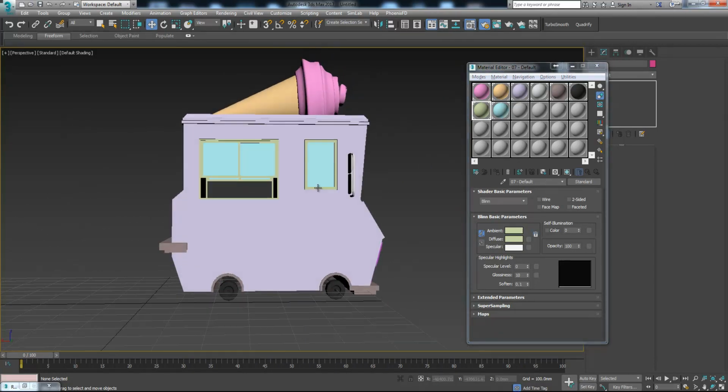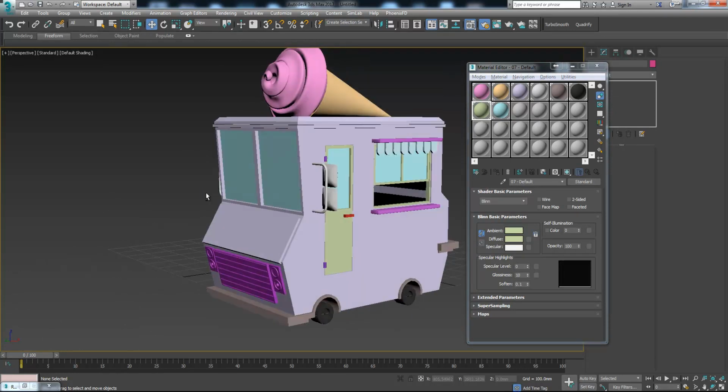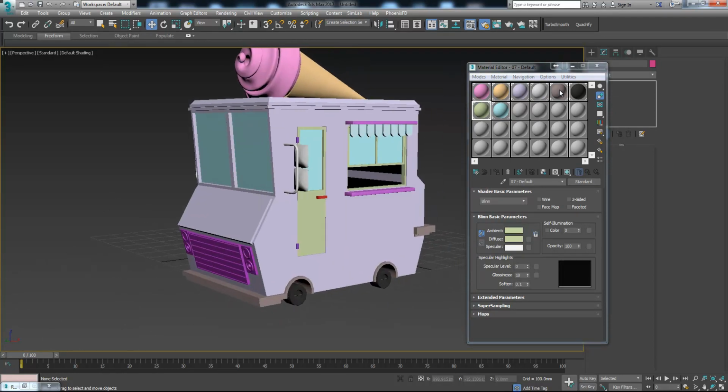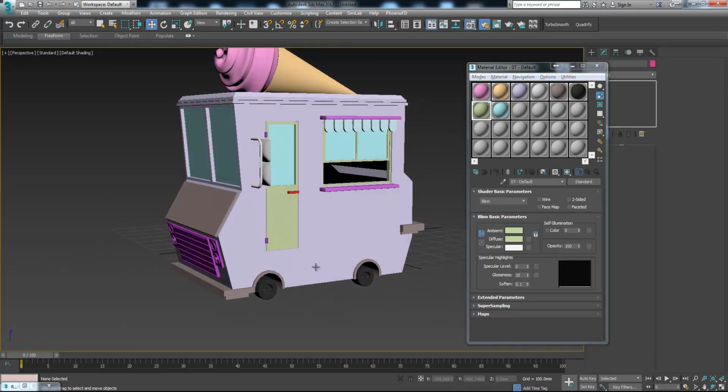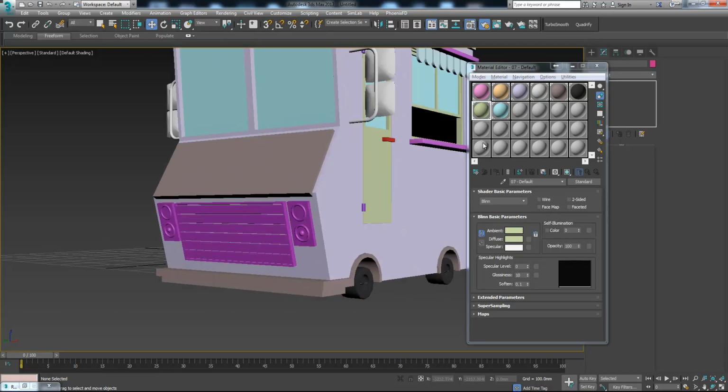Okay, let's make this part too, maybe this part.